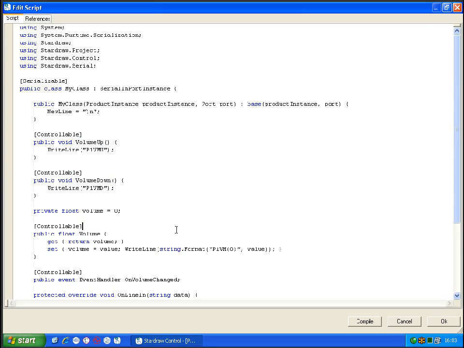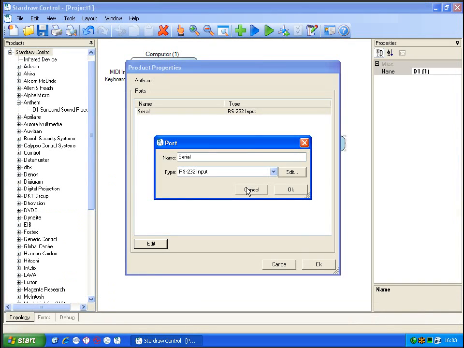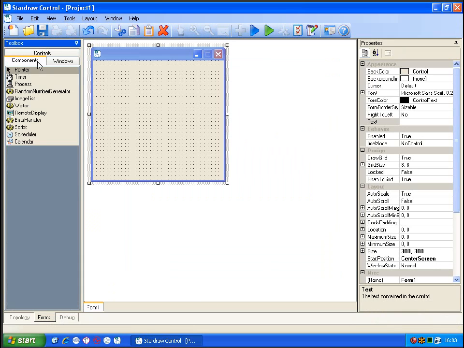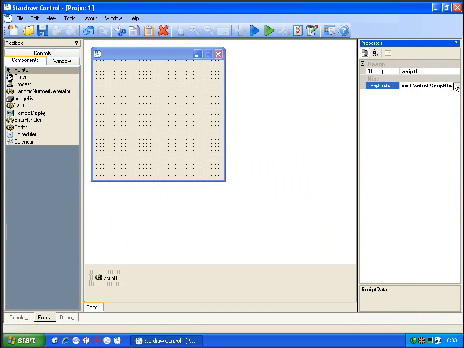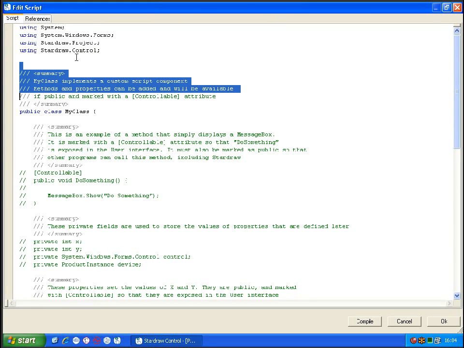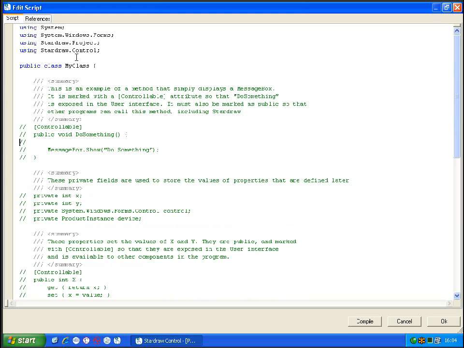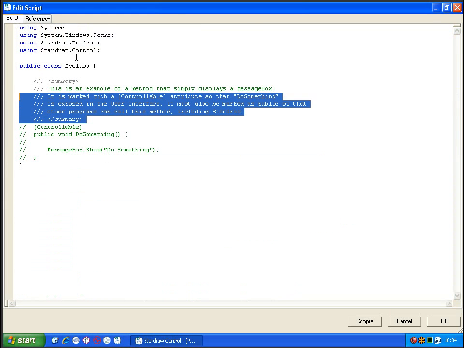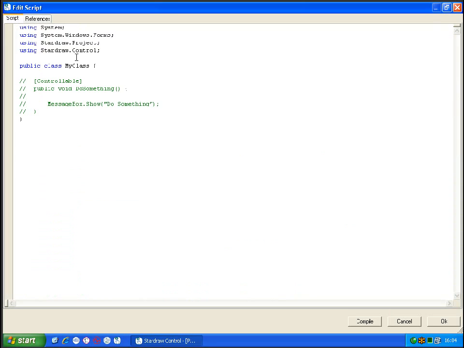So how do we go and call this from within a script on a form? Well, if we nip over to the Forms Designer, drag on a script, and then edit that script, we can see it's got your standard boilerplate template comments. We'll delete most of these, just to make it very clear what we're doing. And we'll delete this, and we'll leave the do something functionality there.